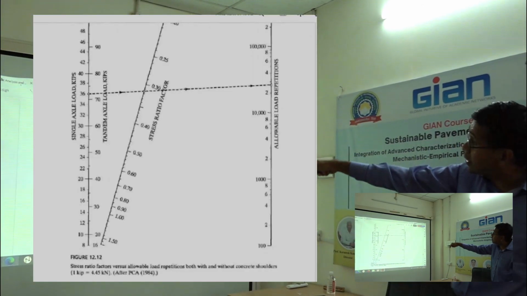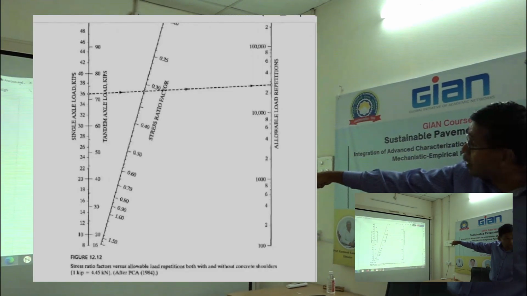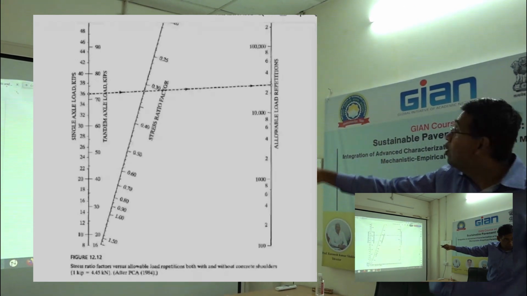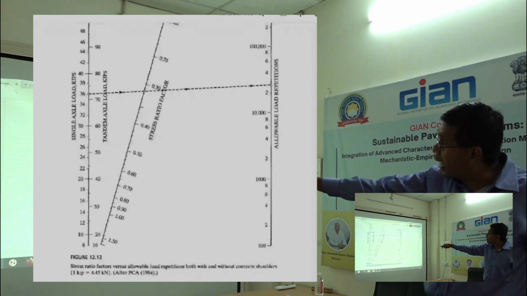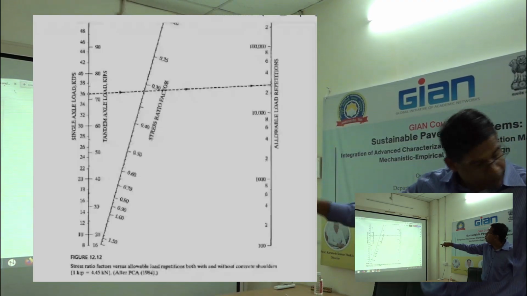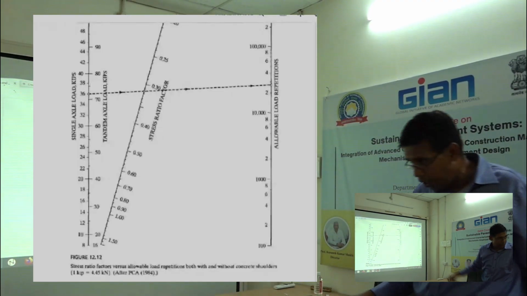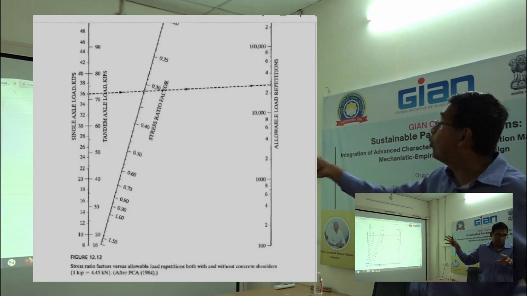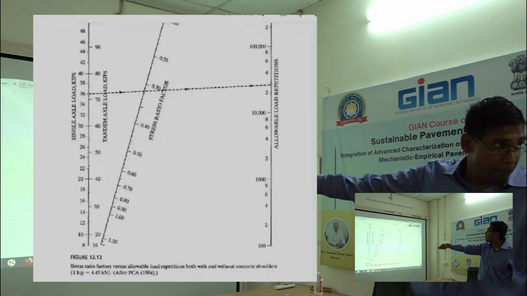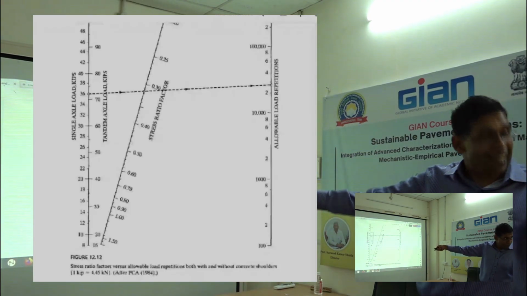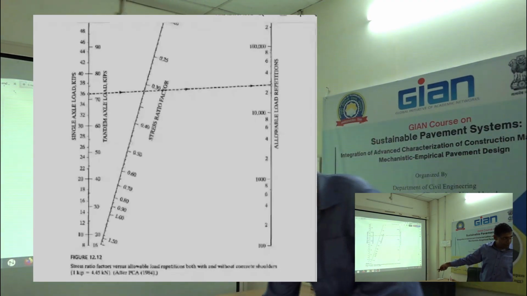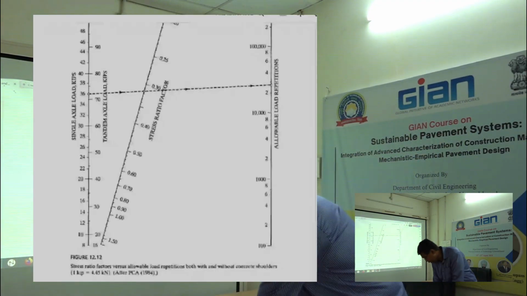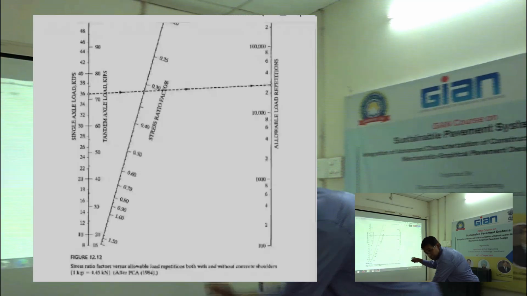Now there is a similar number for tandem, the same chart, except that the tandem loads are on the right hand side. That's all. So you pick the right load for the tandem and do the same pattern. It's the same equation that I presented. Sigma over SC is stress ratio factor, if you remember. From this we get allowable repetition. Everybody with me so far? Everybody online? Can you see this very clearly?